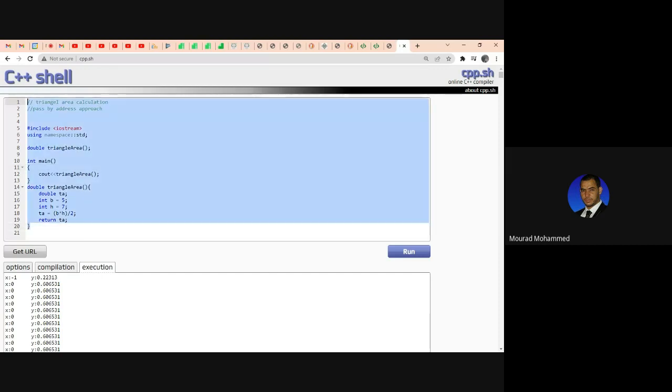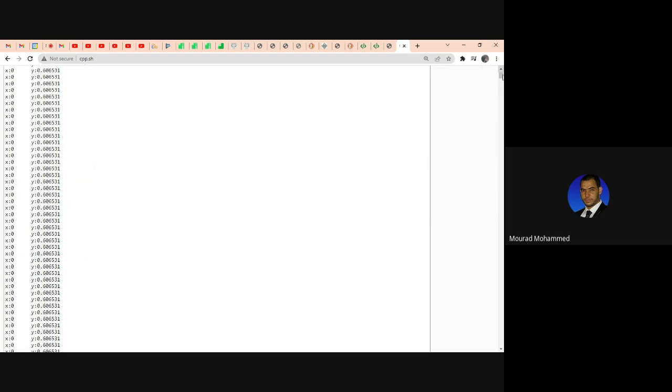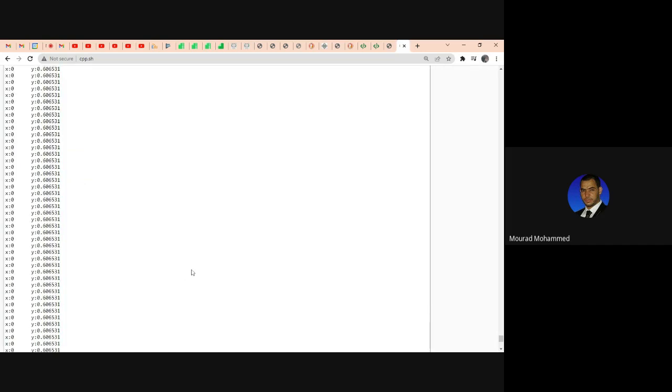There is a problem in this compiler. I'm going to copy the code in order to guarantee that I will not lose it. Let me run now. Still, it is showing something erroneous. It seems to be getting into an infinite loop. But let me check what the problem is. Double triangle area. The same name, no? I'm copying. It's the same name, yeah. Highlighted here. Double. Okay, int b, int h, ta equal to ta. It is a long list of values.